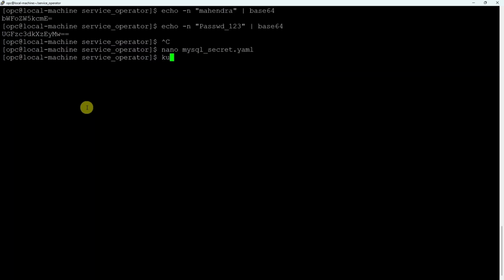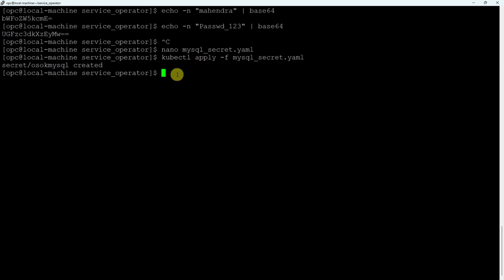Now I'll use the kubectl apply command to create this Kubernetes secret. I'll hit enter, and there you go, the secret OSOK MySQL has been created. The MySQL DB system now can be accessed from the secret, which will be persisted as part of the provision bind operation of the custom resource.